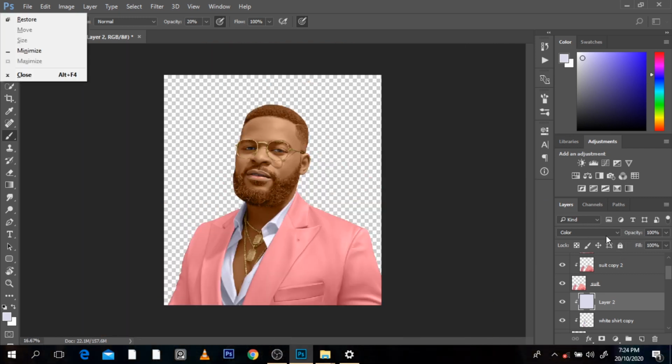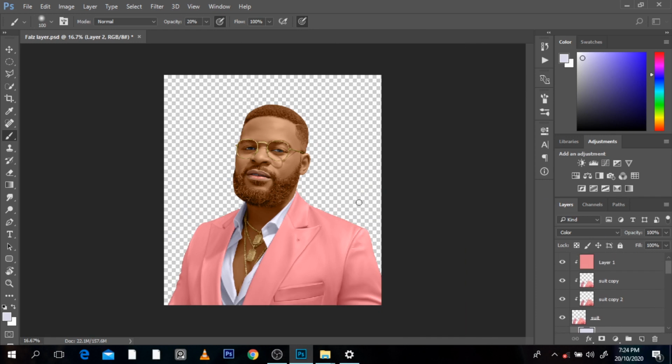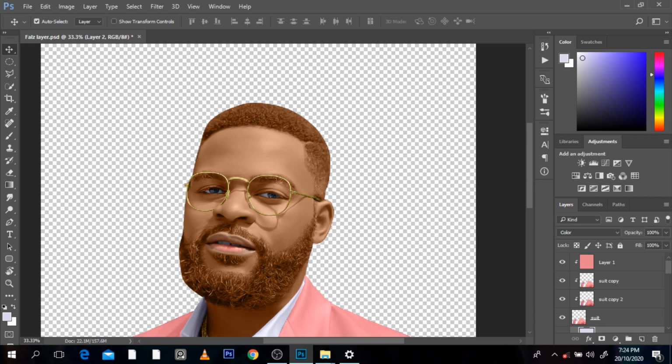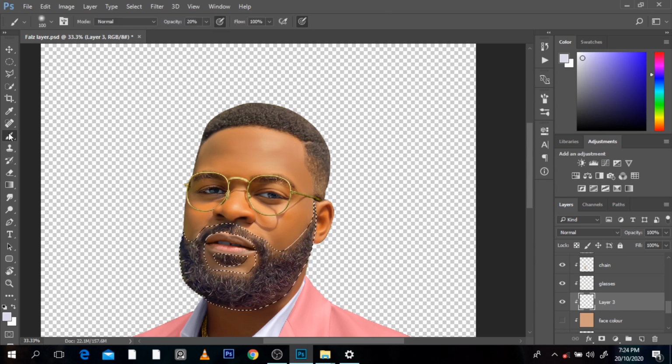Yeah, now this picture looks off because the hair, the eye color, and the beard color are still very much red. So I'm just going to choose for the beard. I'll come over to this place, the face color, and then press create a new layer because I want it to be on top of the main layer. Then I'm going to pick the eyedropper tool, and I'll pick this.